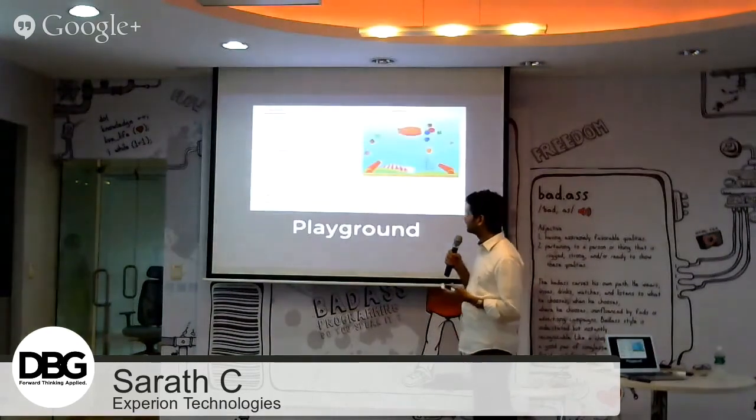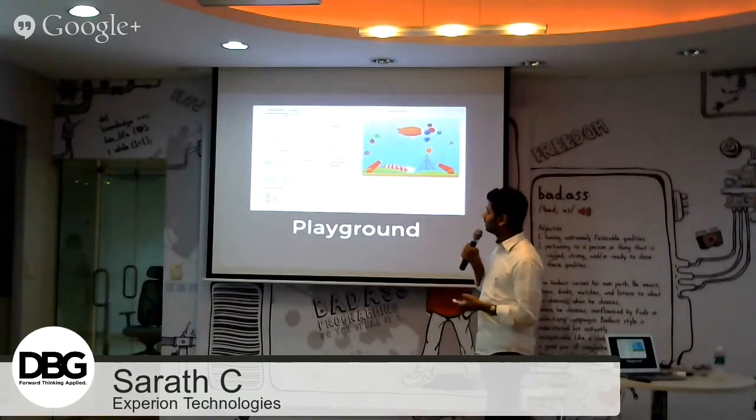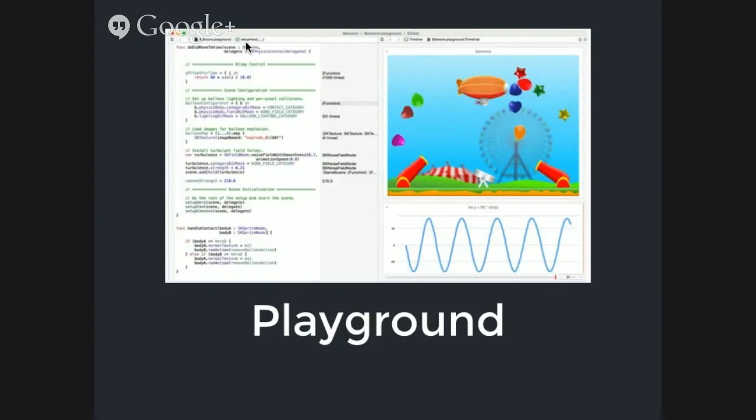Playground is something you must have already seen in many demos, that you can write the actual code and see the output here. You can even visualize a lot of things, just like this. So this makes our learning more interactive and helps us to learn faster. You don't need to bother about creating a sample program or writing a main function, like you did with C or C++ before. You can straight away write code, and it's like a sandbox for your program.